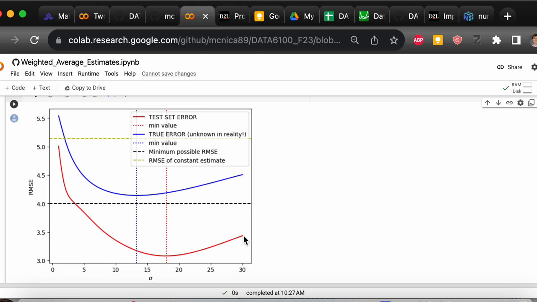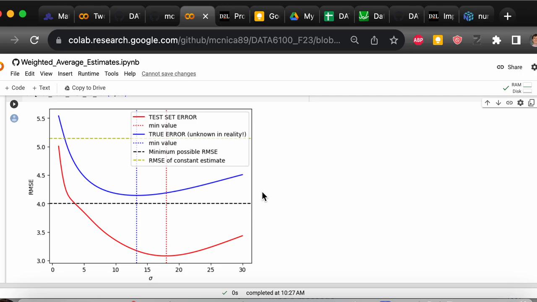Okay, and again, you'll see all sorts of wonky things. Like the minimum possible root mean squared error is 4, but we think using our test set that it was less than 4. That's just random chance. The test set maybe is a little bit harder than the training set, or maybe it's a little easier. And maybe just by chance you do a lot better. Maybe by chance you do worse. So I would never say that this red curve is supposed to be the same exact height as the blue curve, but we have our fingers crossed and we hope that they have a minimum in a similar spot. And if they have a minimum in a similar spot, we can estimate what parameters we should use for our real life model. Okay. Any questions or comments about that one?